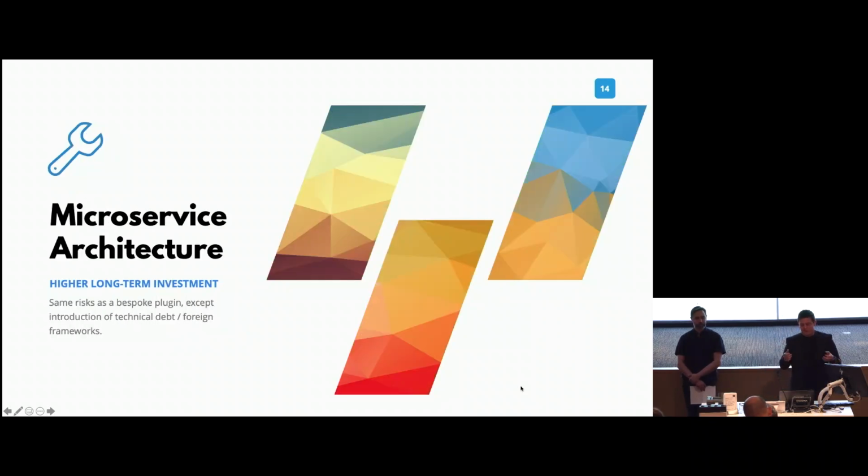Going down a microservice sort of architecture of building something in, say, a Laravel or a CodeIgniter or 100 other different products may be a bit quicker, but you've now broken out of the WordPress ecosystem, so you've still got that long-term commitment of managing these 2 different things with the risk that you've now got 2 tech stacks, so maintaining that is also going to become more complicated, as well as maintaining API integrations with things like payment gateways. You have to manage that with WordPress as well. So there are some quick advantages in working with specific frameworks for this, but there's a higher cost of ownership over a longer period of time as well.